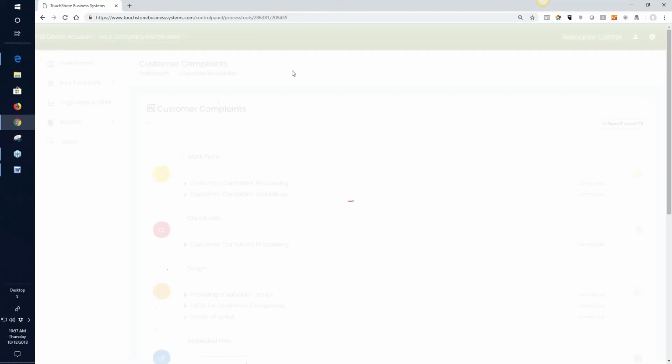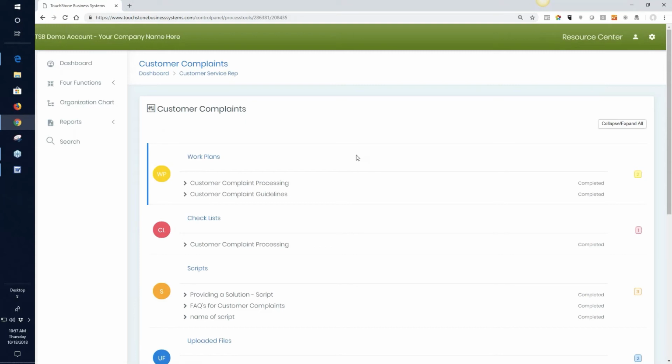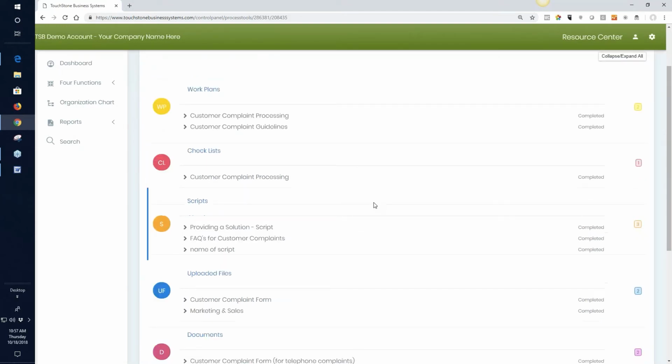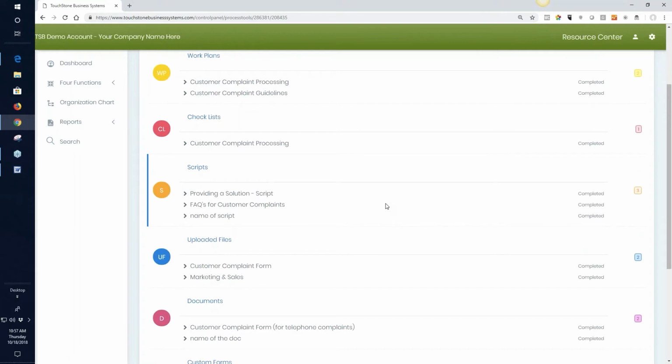So there's going to be a whole webinar on this, but I just wanted you to see, since we talked about checklists and also documents, how it's completed in the dashboard. With scripting, when I was talking about how you can get salespeople or customer service people to be adding things to the scripts when they come up with good ideas, they can do that in the dashboard too.